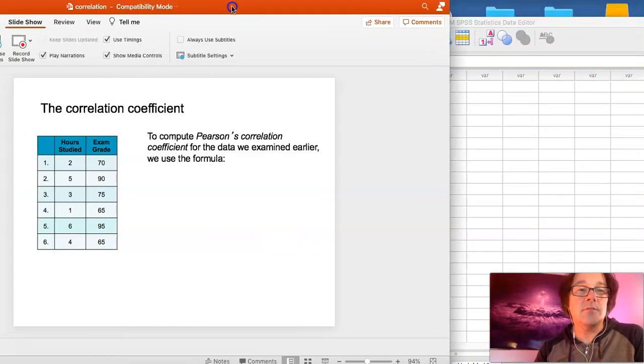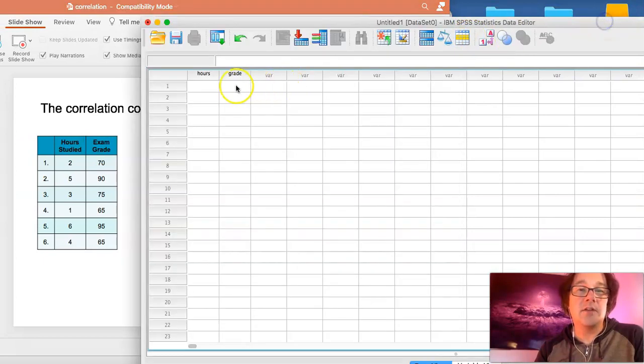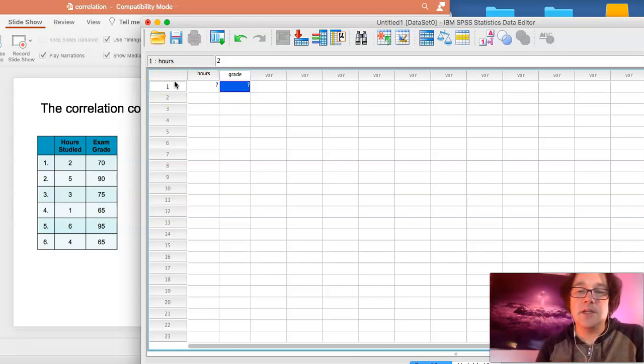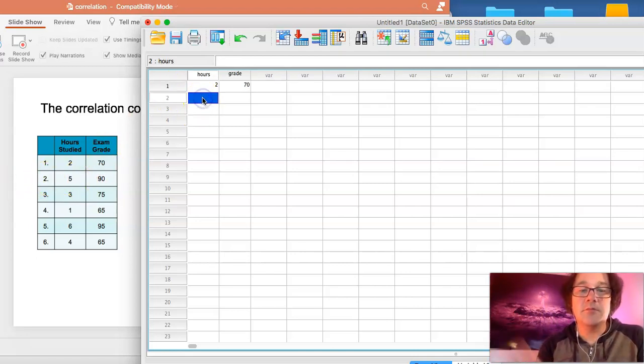So we see hours studied for our participant number 1. They studied 2 hours and they got a 70 on the exam. Participant 2 studied 5 hours and got a 90 on the exam. Participant 3 studied 3 hours and got a 75.